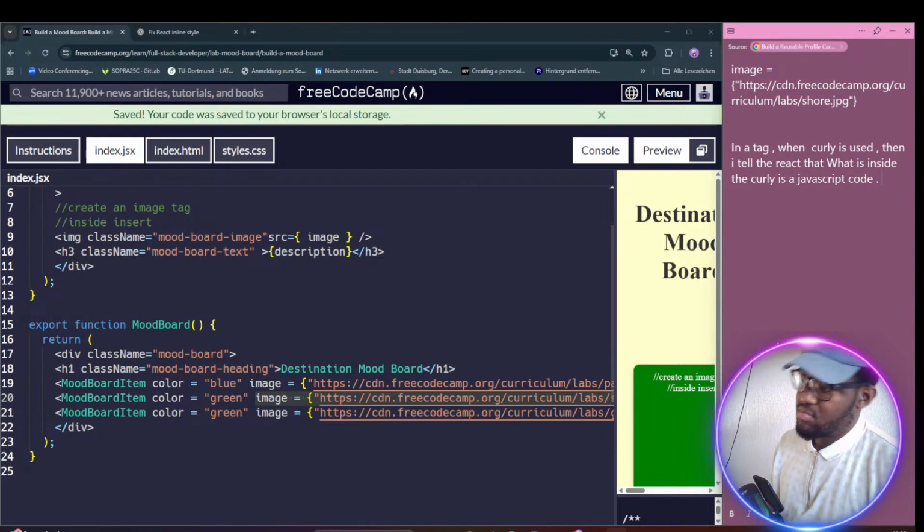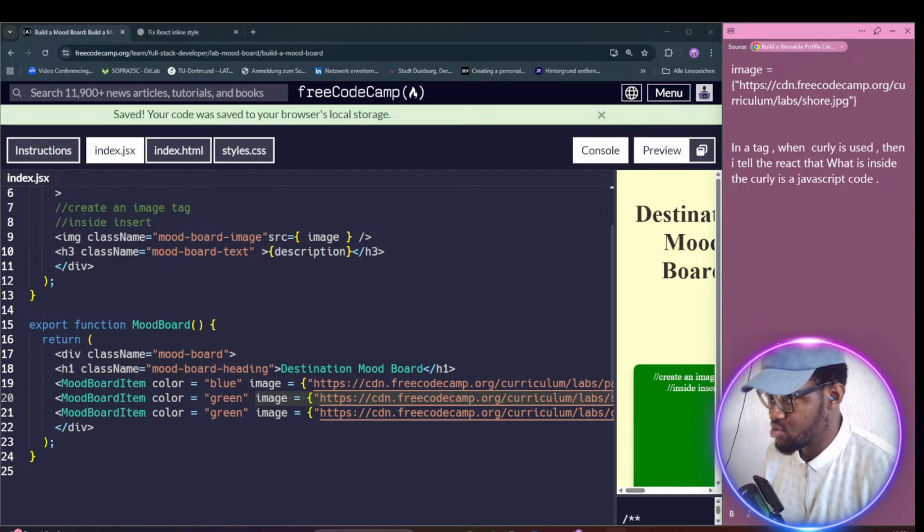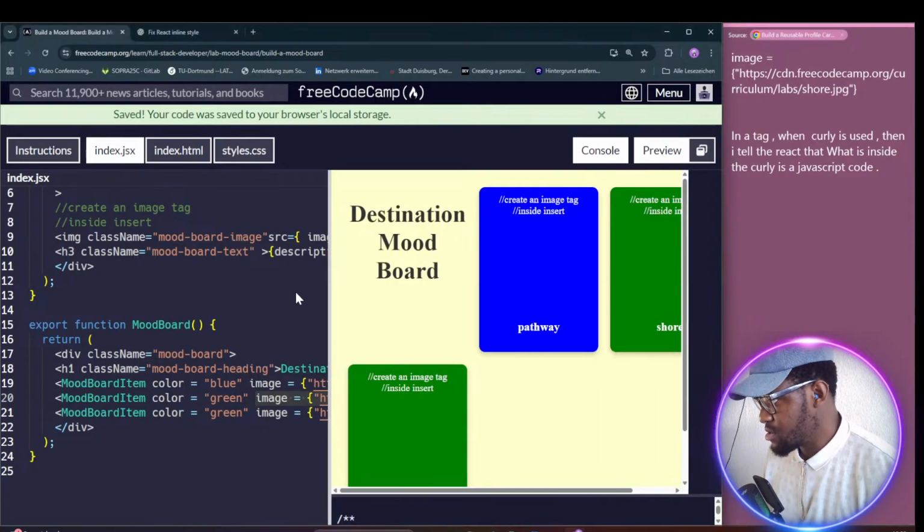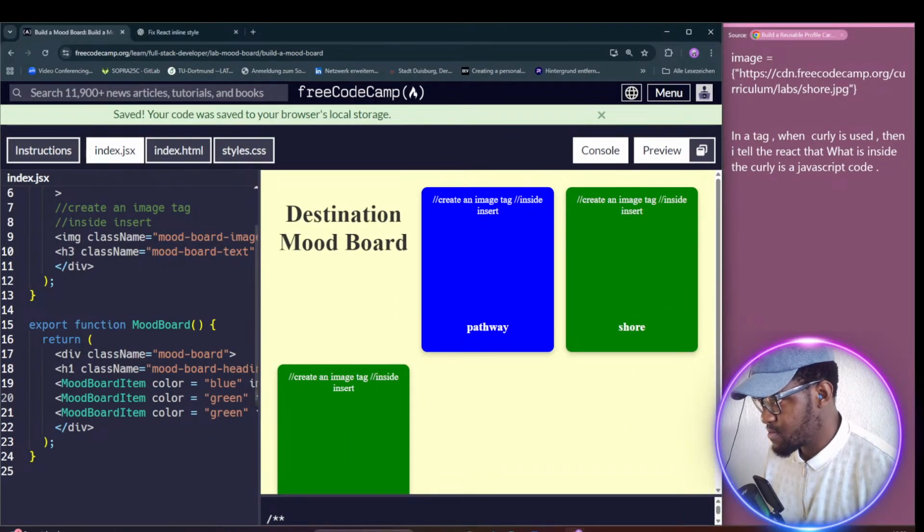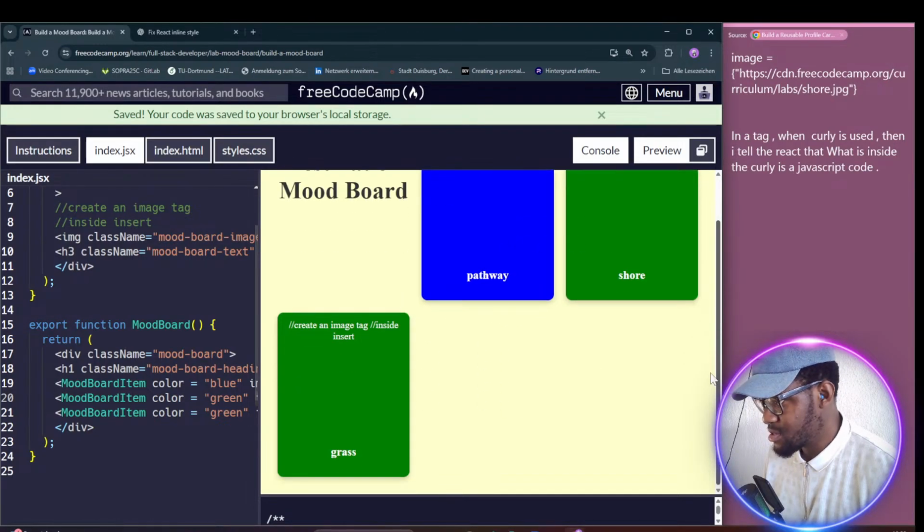That's just it. That's why I may leave it like this. But yes, normally it's working, as you can see.